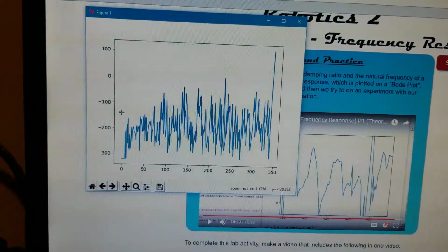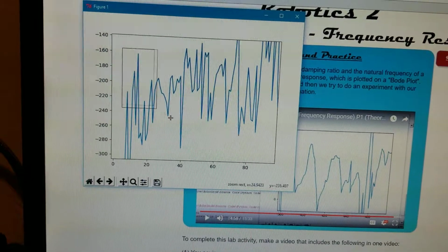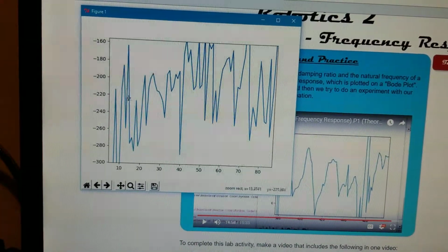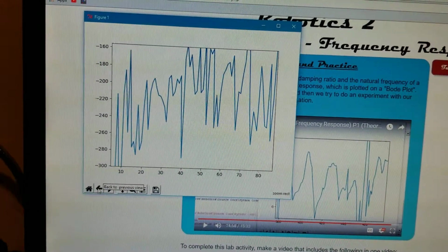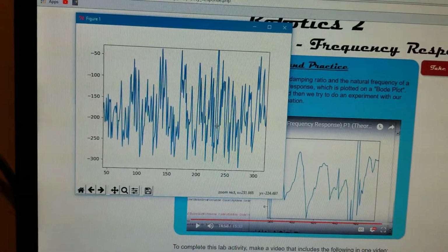But if I zoom in here to this initial position, the graph doesn't look terrible. There you can see the peaks and the troughs fairly well, and they look fairly consistent.